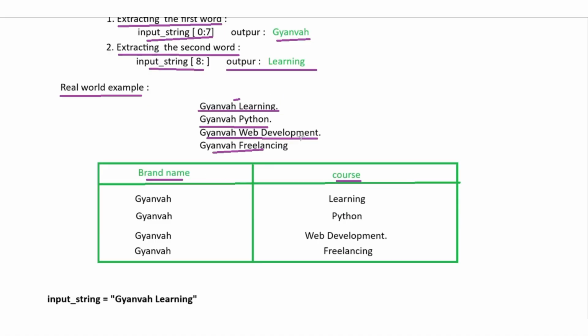We find the index of the space. We slice everything after that index. Python gives us only the course name. This small technique is used everywhere. When extracting usernames, when cleaning email addresses, when formatting display messages, when handling user input, working with strings is one of the most essential skills in programming.